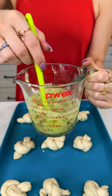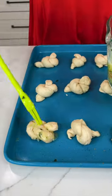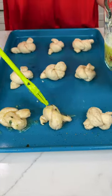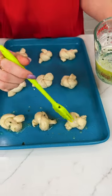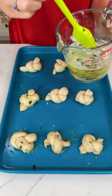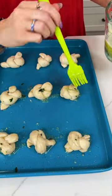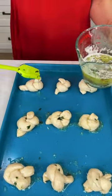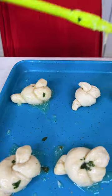It smells good too. All right, now let's just quickly brush these guys. And you wanna really make sure to coat it because we always love juicy garlic knots. The worst part of a garlic knot is when they forget a piece of it with that butter and they skimp on it. Ugh, then you're just eating bread. That's no fun. All right, so really get in there. And this butter will act as like a non-stick. You see how it's kind of falling underneath? So you don't even need to spray your pan. So that saves you some time and money.